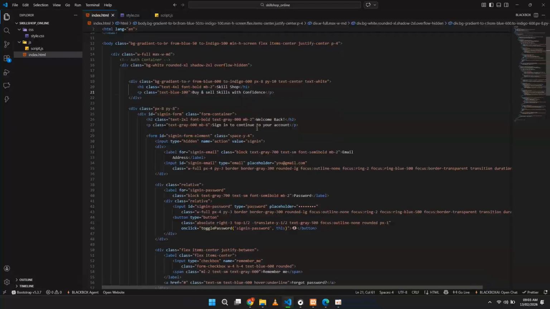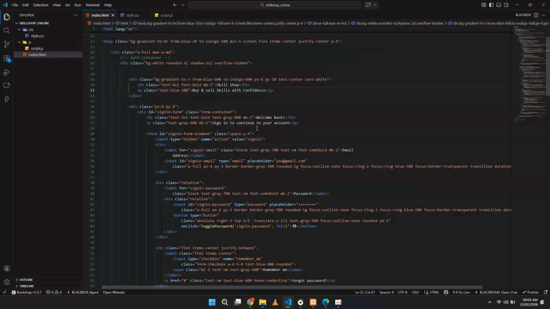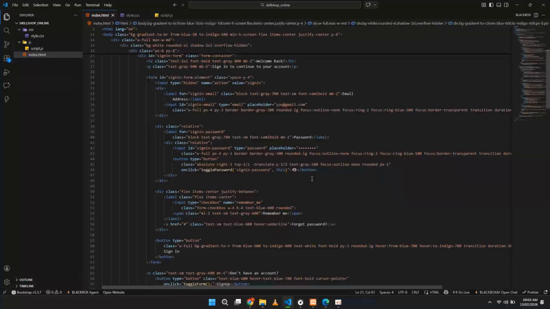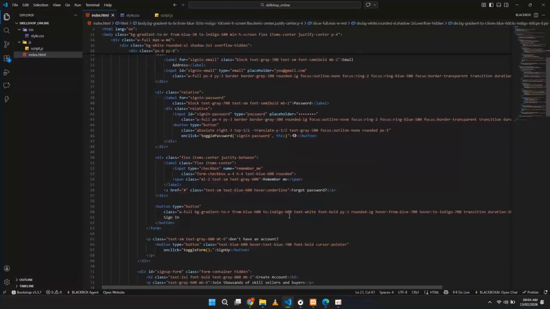Now I will explain the sign-in form. First, I created a container with the ID sign-in form. This form contains email input, password input, remember me checkbox, forgot password link, and sign-in button.